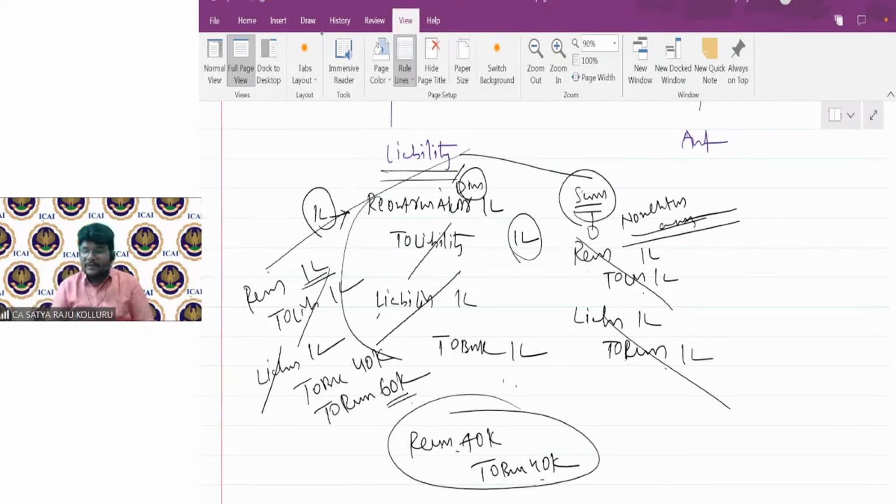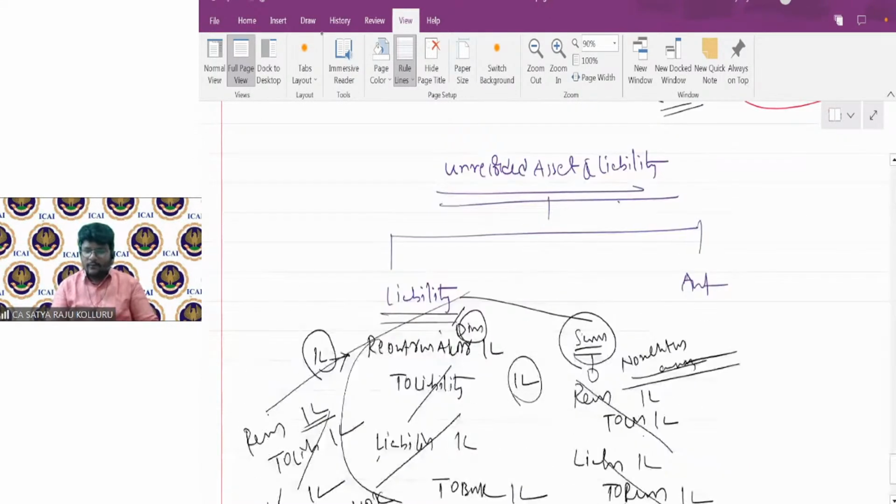If the entire amount is sacrificed, no entry. And the conclusion is, if sacrificed, no entry. If you are paying something against that particular amount, you need to pass the entry, reconstruction to bank. Do you all agree with this? Next, let me come to the asset.